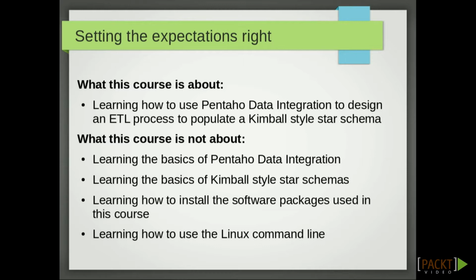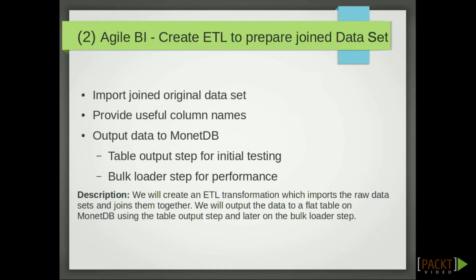To sum up, the Agile approach offers a quick way of understanding the raw data and creating a prototype. It is ideal to go through this process before creating a full-blown ETL solution to populate the data mart. In this part, we will import the joined original data set, provide useful column names, and output the data to MoneyDB using the standard table output step or the bulk loader step.